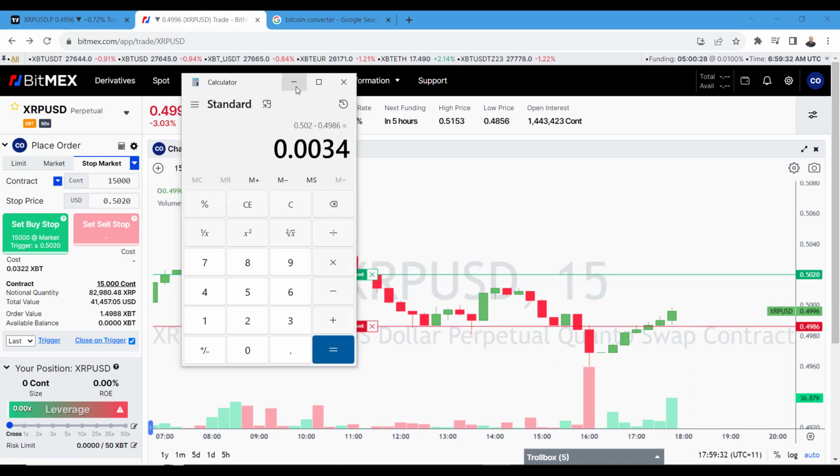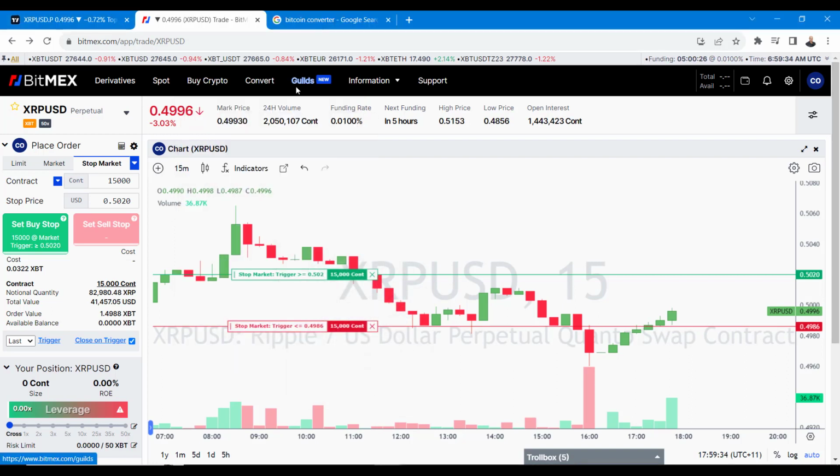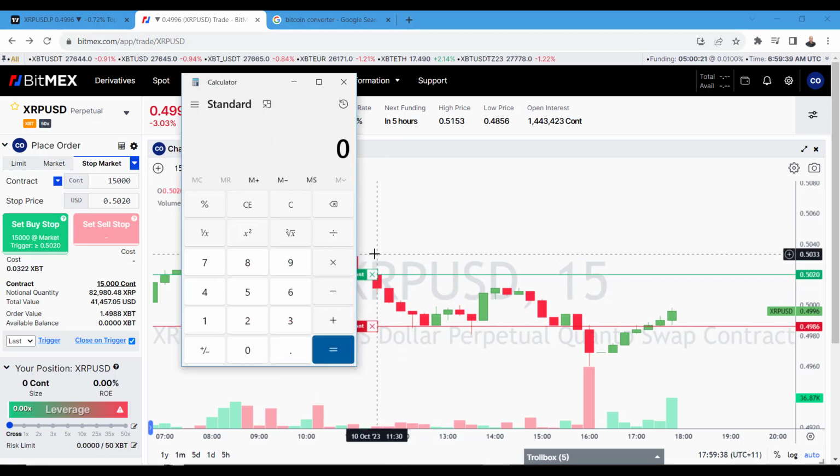Okay, so now that I've got that number and I've written that down on my piece of paper, I go to my entry price, which of course was 0.4986. So you're just putting in your entry price, and then, because we're going short, we're going to deduct the difference between our entry and our stop loss, 0.0034.